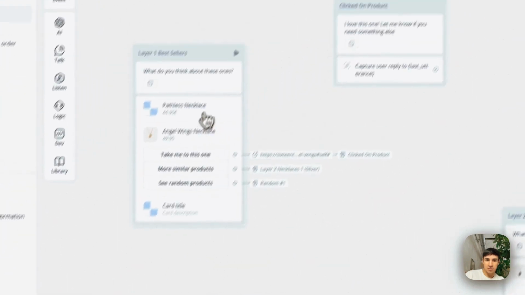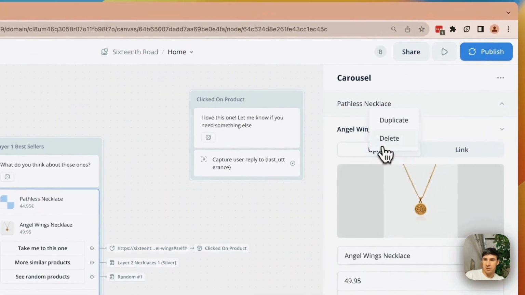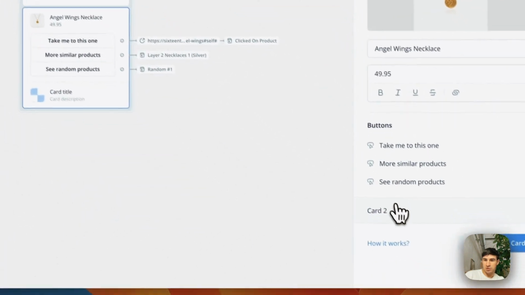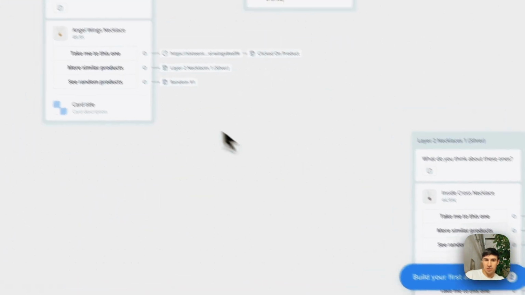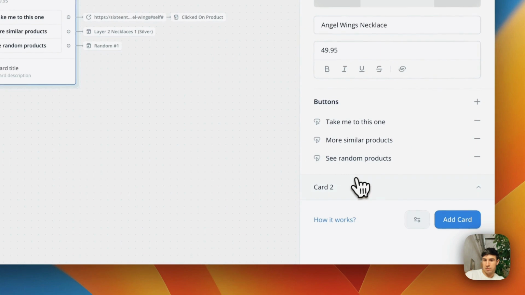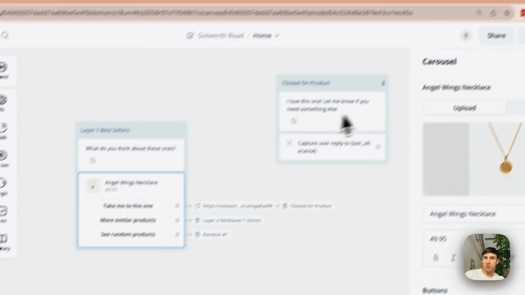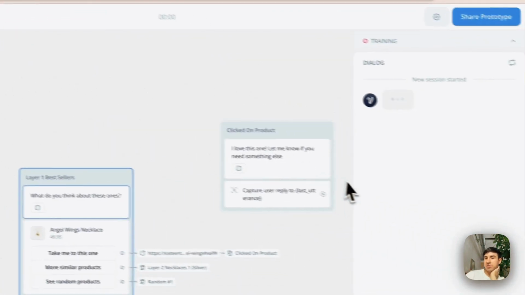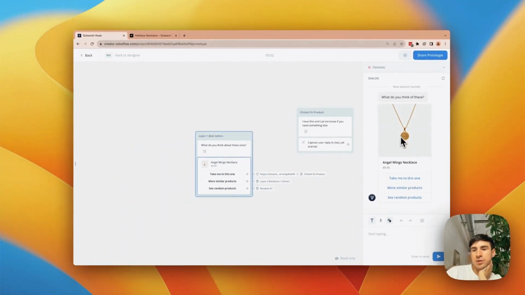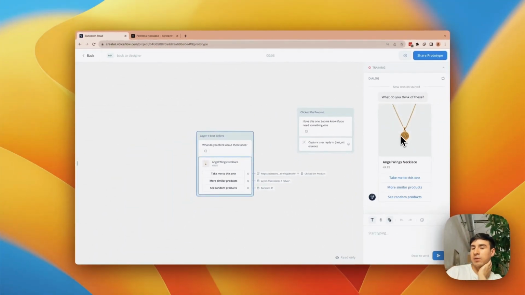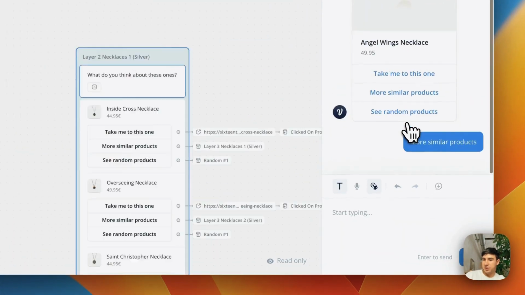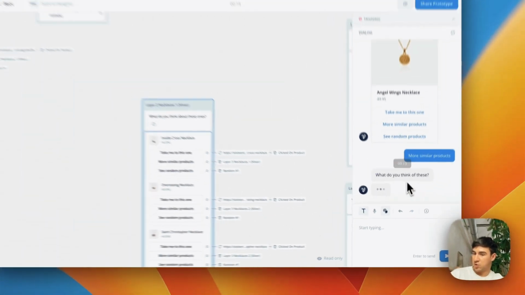Delete, and then I'm going to delete the first one as well, and also the last one. Okay. So now we are going to see what happens here. So now this is only one card because we didn't fill the other 2 or 3 or 4 or as many as we wanted to fill.